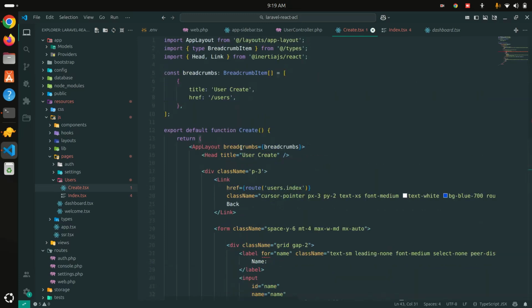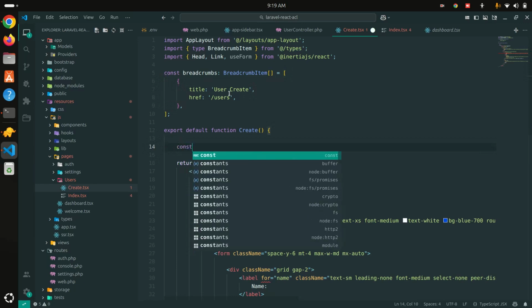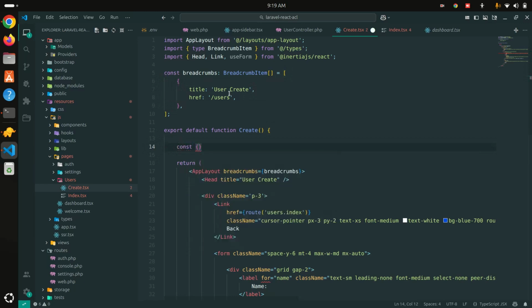Now what I'm going to use, I will use the form. So here I will just say use form, save it, and then I'm going to just say const. This is the form of Inertia.js.